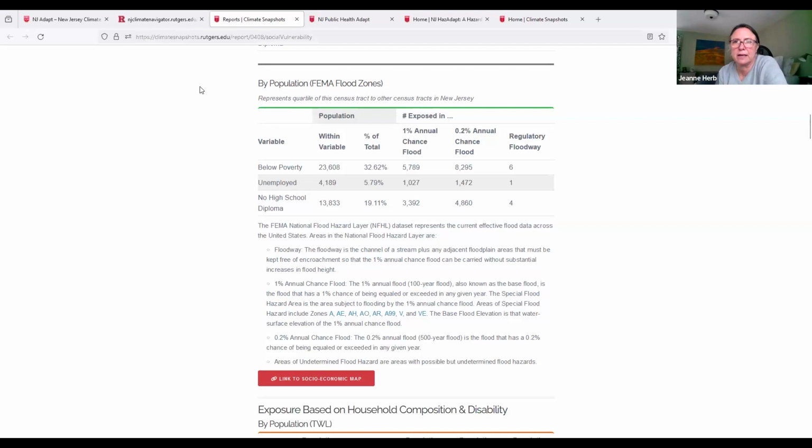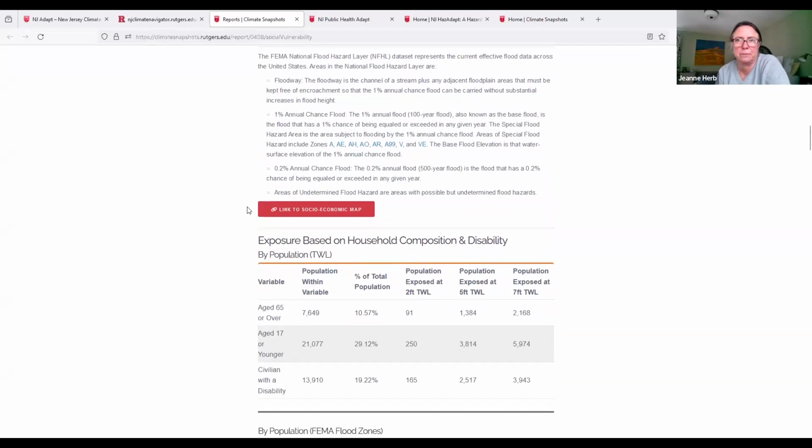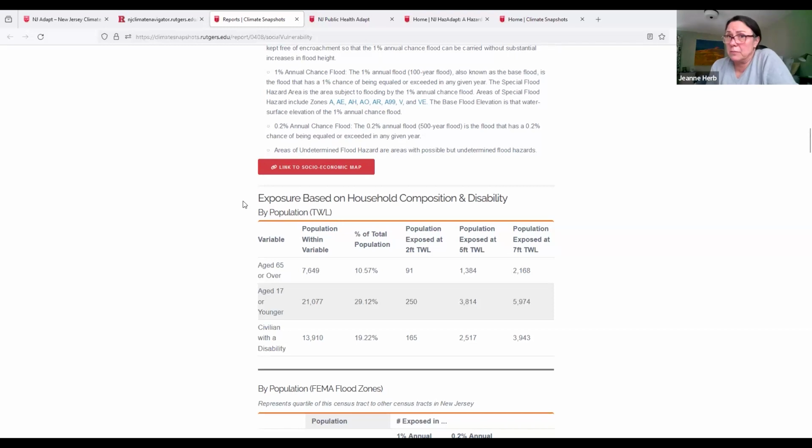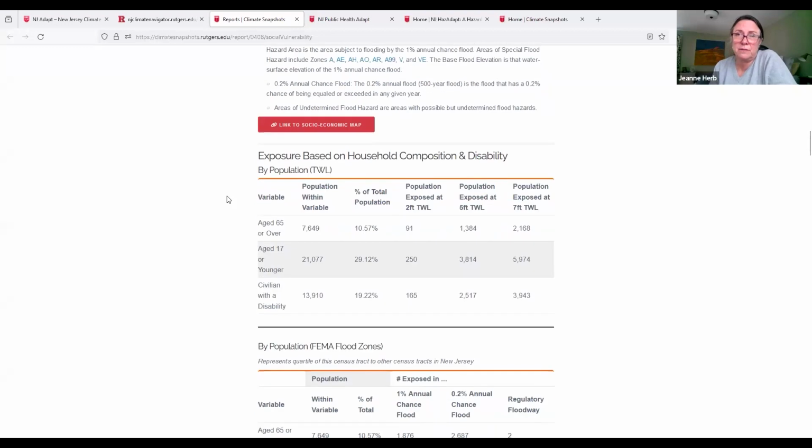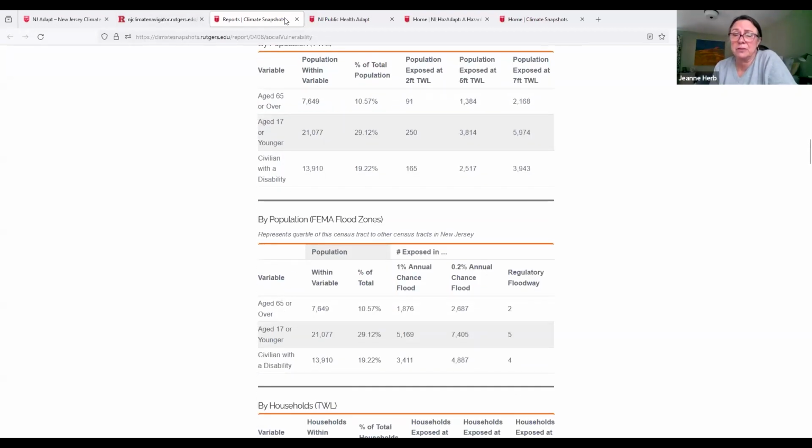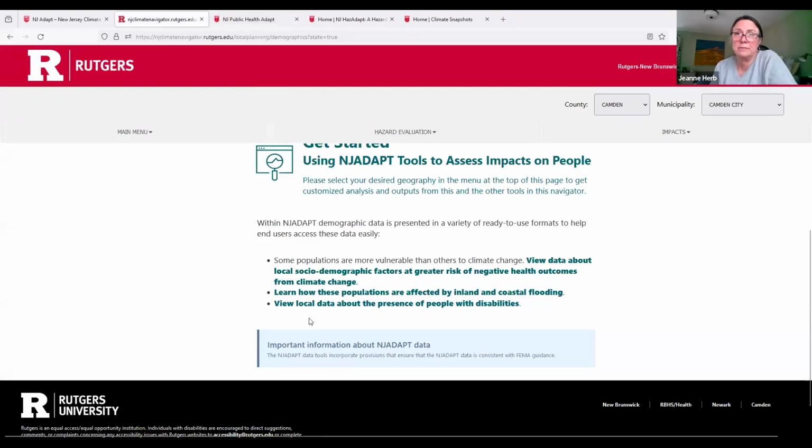So I just wanted to point out that the nature of the data that Lucas is showing is incorporated here for a couple different purposes. One is we work a lot with end users, and we hear from all of you that you wanted access to these types of data. But also as part of the research that supports the development and enhancement of these tools, we spend a lot of time looking at the requirements for things like the climate change related hazard vulnerability assessment in the municipal land use law. We look at the requirements for county and local hazard mitigation planning. We talk to public health officers about their need for access to data. And so then what we do is we do our own research to identify the data that can address those kinds of needs and requirements.